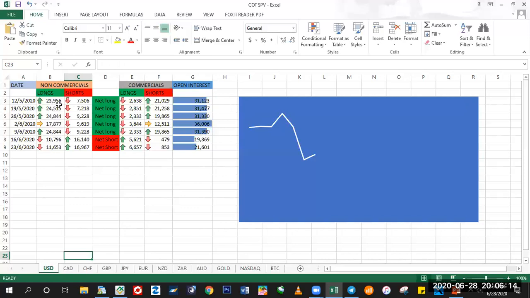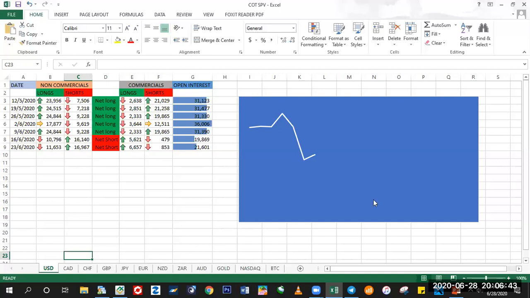And you can see here, they decreased the orders from longs to short around 2 weeks ago. And there's an increment here of around 800 orders. And from the other side, the commercials, they are net long. So we expect the market to be short. So according to this, the market structure is short.